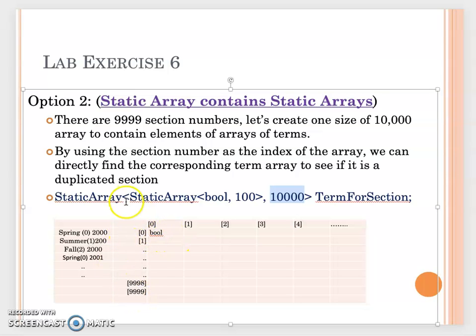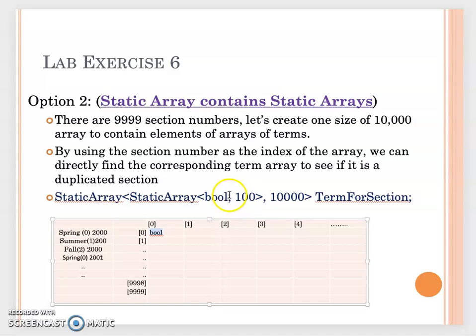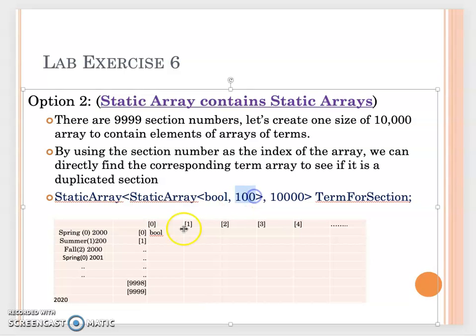Each section number associates with another one-dimensional array, and the value is bool. Then here, that's all the terms. Since the terms start from spring 2000 and now only go up to 2020, 100 is good enough.